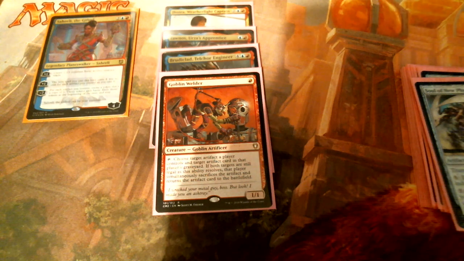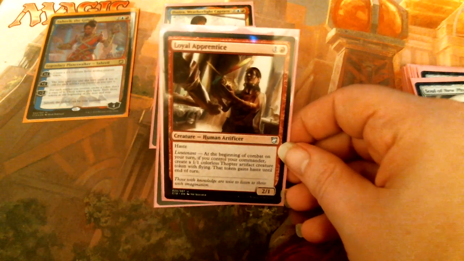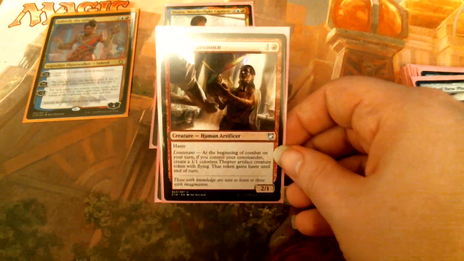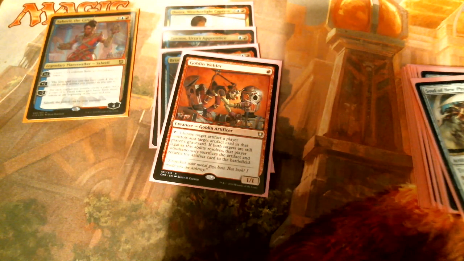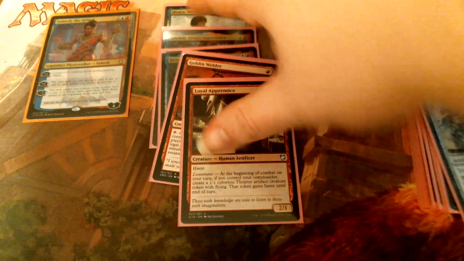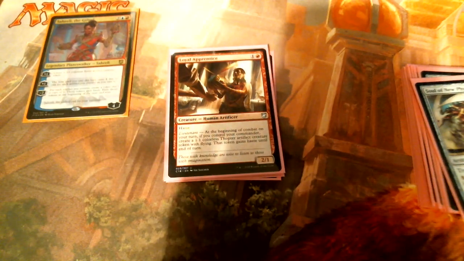All right, we have another one from Saheeli's precon deck. This is a simple 2/1 for 2 mana with haste, but she's got Lieutenant. So if you have your commander, at the beginning of your combat, you create a 1/1 colorless Thopter with flying that gains haste until end of turn. Simple, but it's a token maker if you get your commander out, which I like. You don't have to pump any mana into it or anything, just have your commander out. Pretty good, and it's cheap.